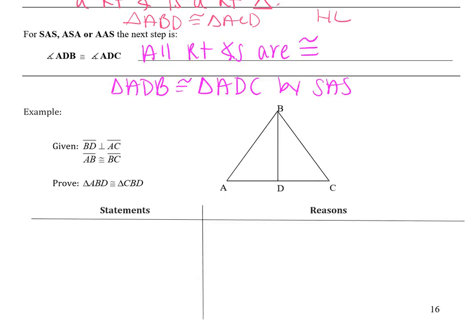So I've got ABD perpendicular to AC. AB is congruent to BC. And I want to prove that these two triangles are congruent. So this is just like what I was writing up above. Let's call these angles 1 and 2. So if I'm going to prove these triangles congruent, I see there's a shared side here. So this would be not side, side, angle, but it would be hypotenuse leg. Okay, but I'm going to have to talk about why these are right triangles in order to even say hypotenuse leg. So I'm going to write out my givens.